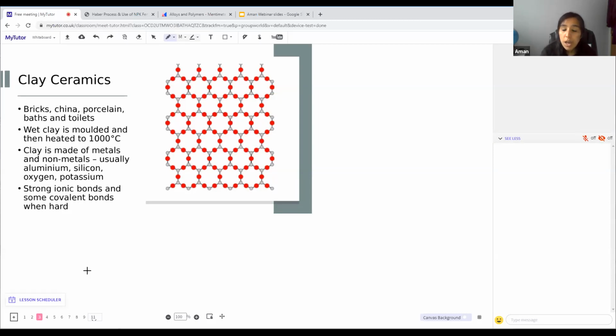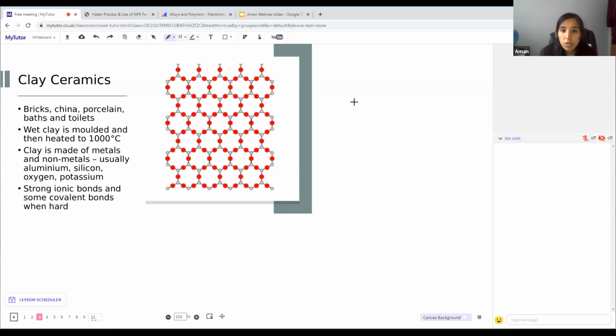And just like glass, when we hit that clay, it's really easy to break, and that is because we disrupt the structure of these ionic and covalent bonds, causing repulsion between the ions. Any questions on that? So it's quite similar to glass, but different materials in there. So the water makes it moldable because when we add water to it, it essentially disrupts the ionic and covalent bonds that are there, and basically means that they're not as strong, so you can move it around. So it's all dependent on the bonds not being as strong when we add water in. So it disrupts those bonds, but when we remove the water, the bonds are there again.